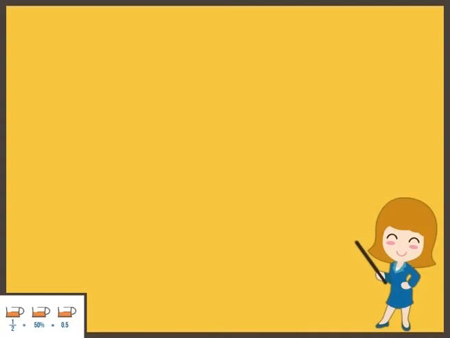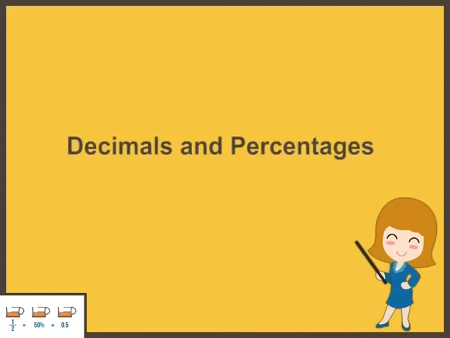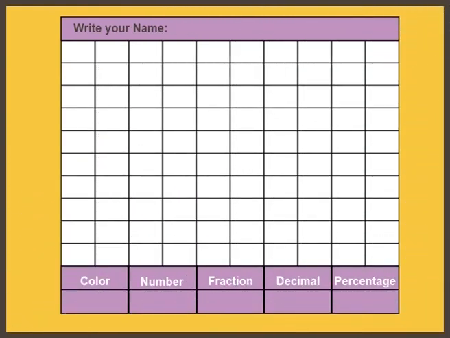In this section of the video, we will learn about decimals and percentages. And to understand this, let us do an activity. I am going to distribute this type of sheet to each student and a set of crayons. Write your name on the top of the sheet. Using this sheet, we will learn about decimals and percentages. I will take up an example to show you how this sheet works.